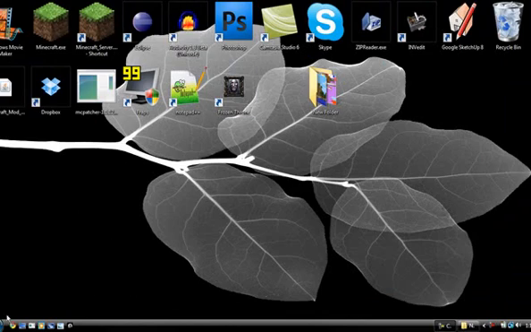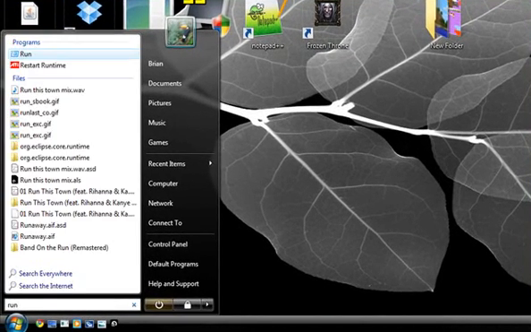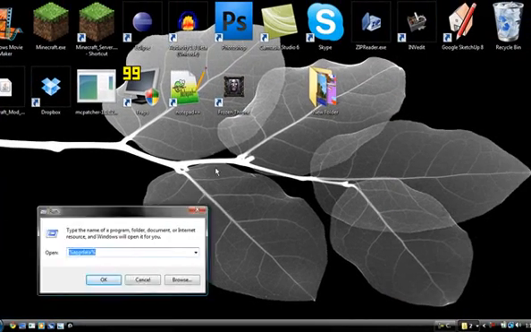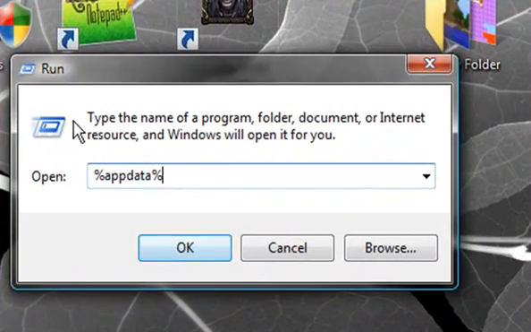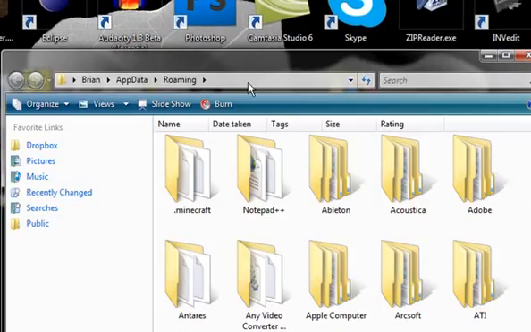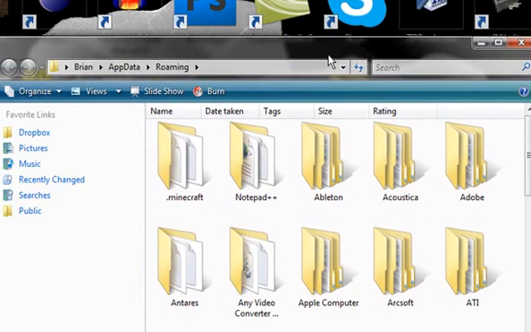To get all these folders, you need to hit start, type in run, or wherever your run is, just find it, run it up, and then type percent sign appdata percent sign and hit OK in the run, and it will bring you to this folder. And if you watch my other texture pack tutorial, that kind of explained how to do all this. But anyways, I'll re-explain it.